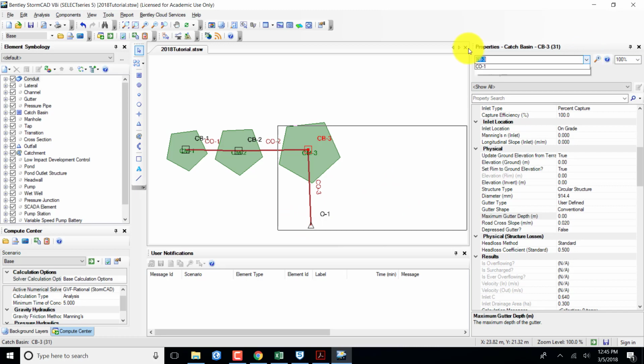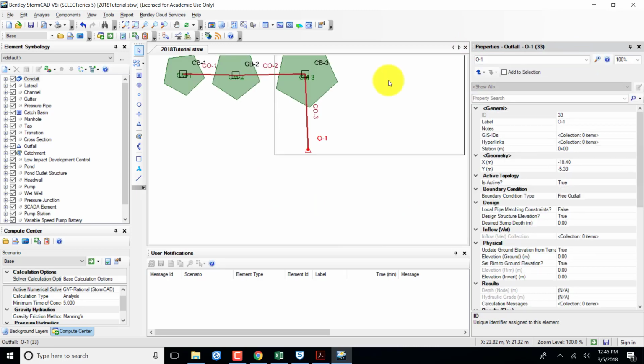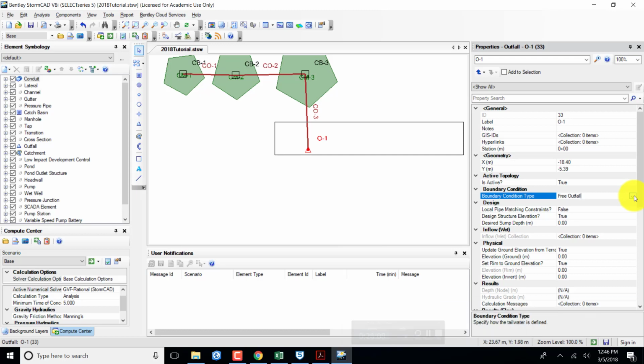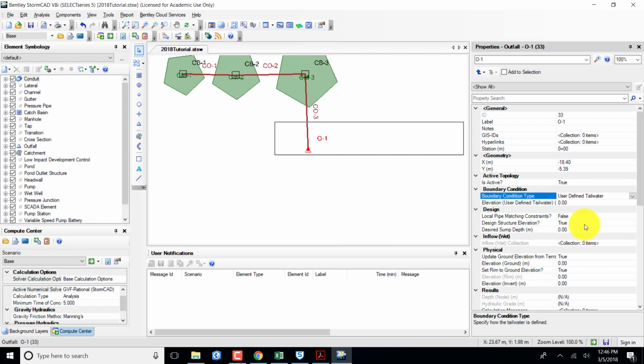So I'm coming over here to outfall. And now I have that information pulled up where I can go ahead and begin entering information there. And now what I'm going to do is look at my boundary condition type. And what I want is user-defined tailwater.